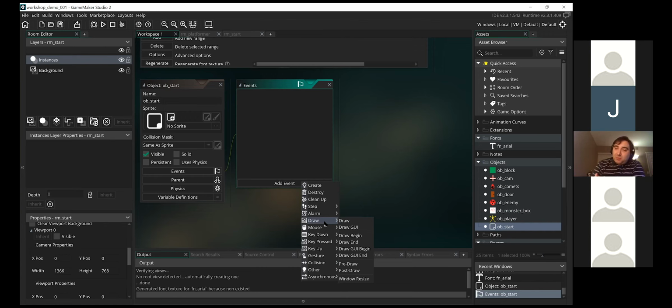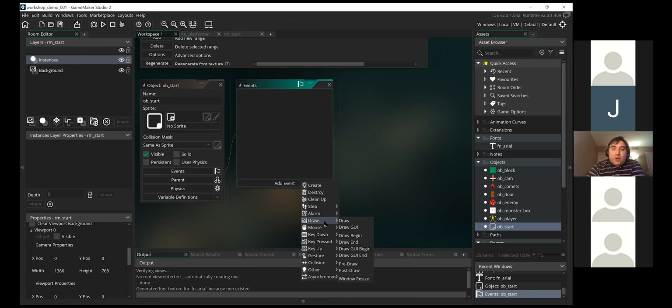But from the game's perspective, it's actually being told to draw that sprite once every frame, right? So every frame, something is happening, just like in the step event. It's drawing that sprite. So frame 1, draw the sprite. Frame 2, draw the sprite, even though they're in the same position.